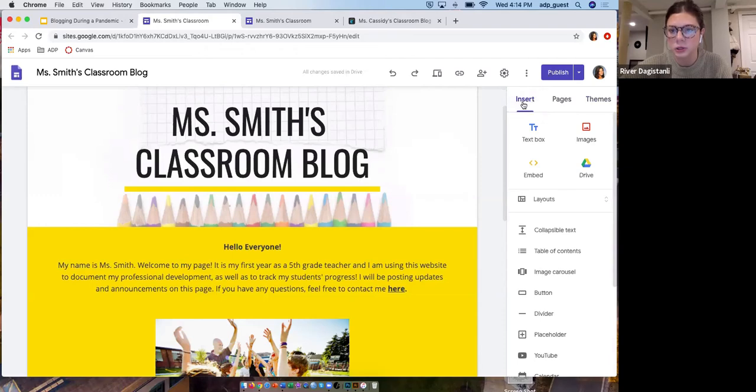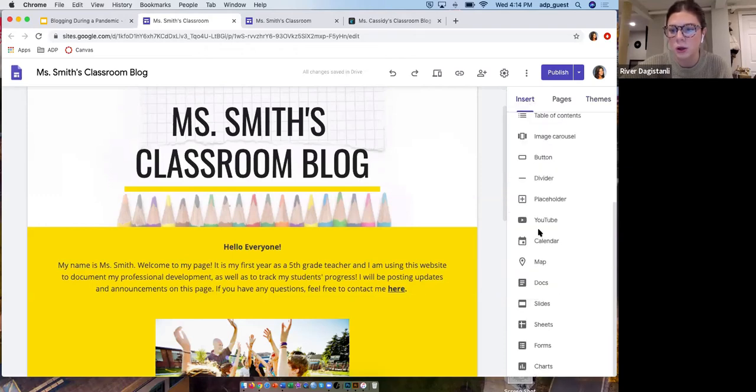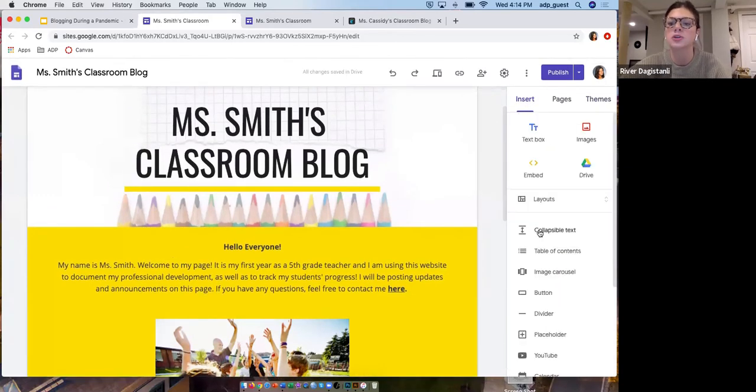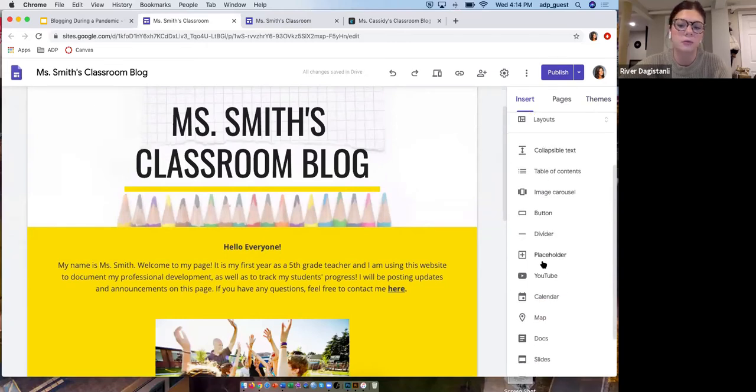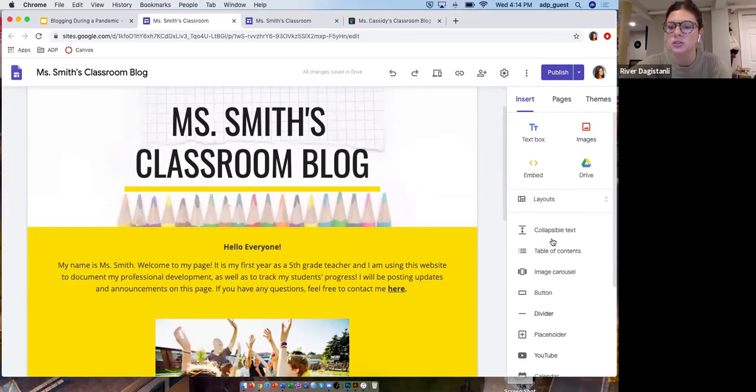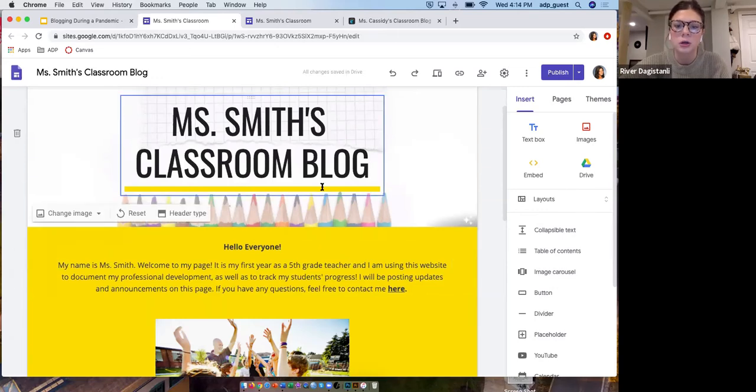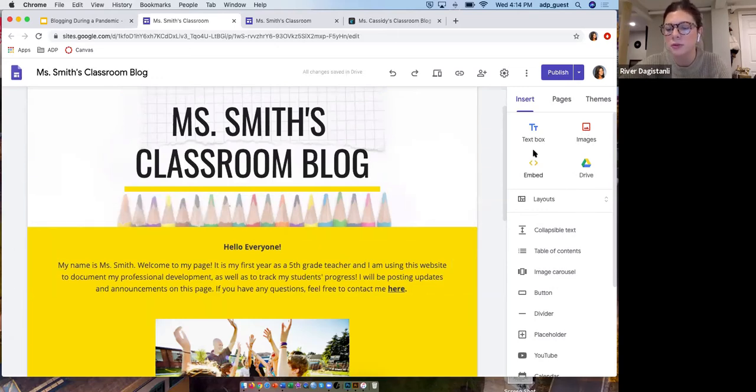Then if we go to insert, if you want to insert a picture or a button or a video, this is where you would come. It's just a big menu of different things that you can put onto your page. They've made it pretty simple. The things that you would use the most frequently would be text box, obviously, just to add words, and images, to add pictures.